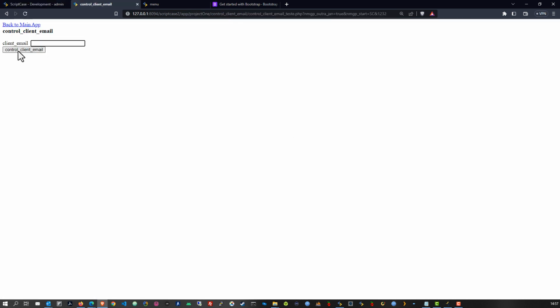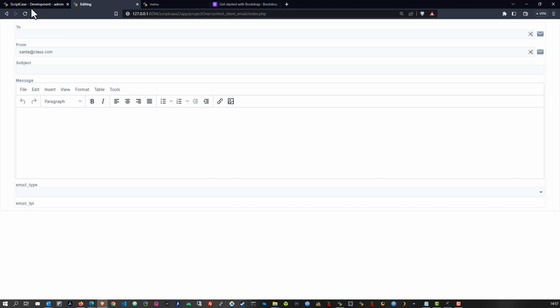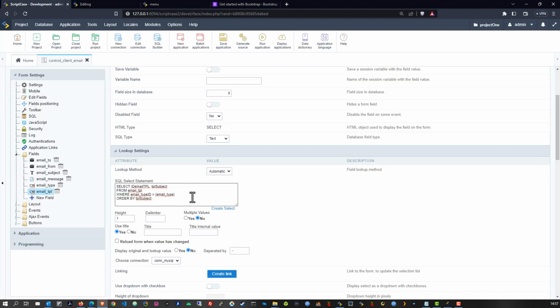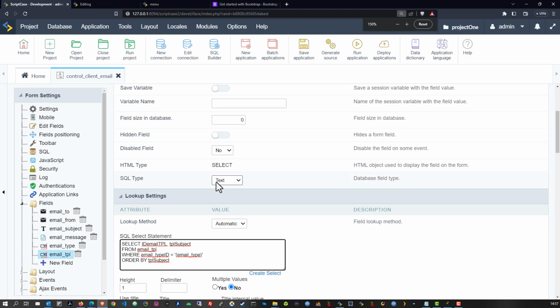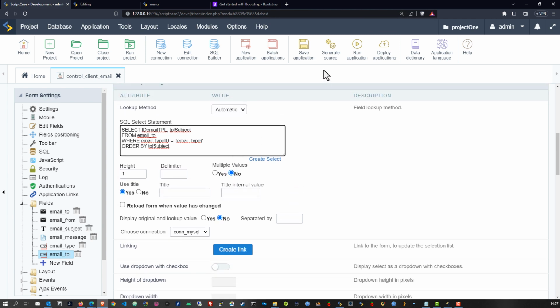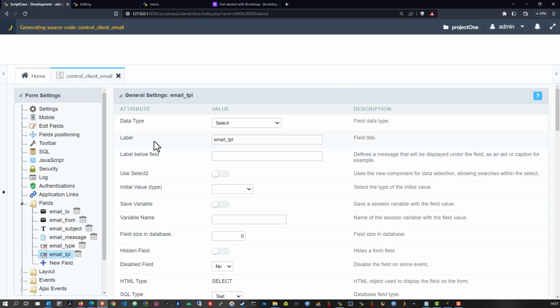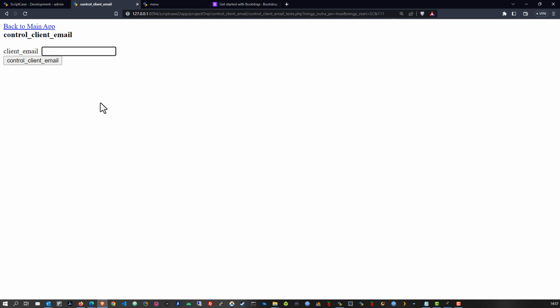So I run that. We have here the client email being requested as a variable for some reason, and we also have an error here. So let's return back to our Scriptcase application, and here around the type, I'm going to add these little curly brackets here. And if I zoom in, we can see that better, right? Because otherwise, you know, we just go blind with all the small writing. So see, I've just added those. I'm going to now just go ahead and run again. And then we can see if that gives us an error message this time.